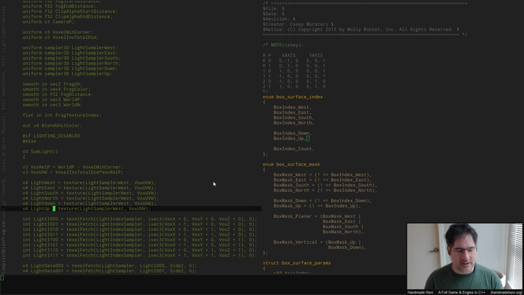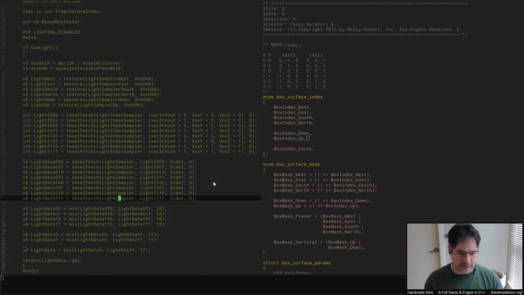West, east, south, north, down, up, right? So I can get the values out of my cube lighting by doing 6 texture lookups that will themselves do the trilinear filter to filter the map. And then, once we have those values, we just need to combine them into a lighting solution. So we need some way of saying, okay, let's light the pixel based on what we know, right?